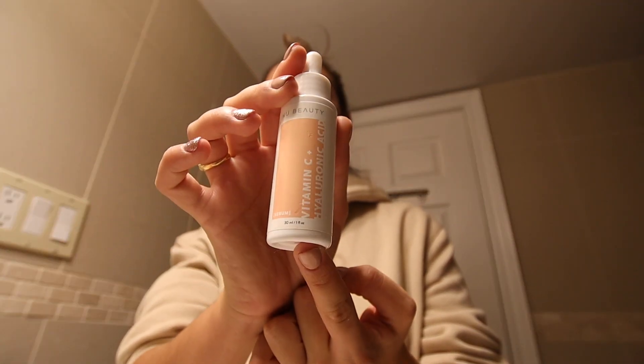I'm going to use the New Beauty Vitamin C and Hyaluronic Acid Serum. This is my good friend Emily's line, and honestly I've been using it for so long I don't even remember when I got it. It has started to oxidize just a little bit, but that's just what happens with organic ingredients.